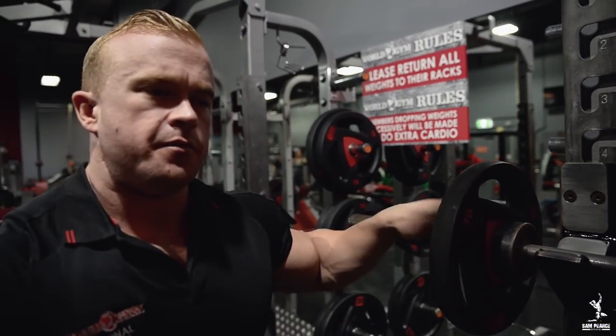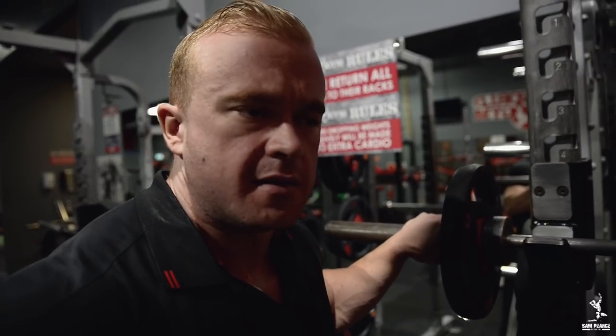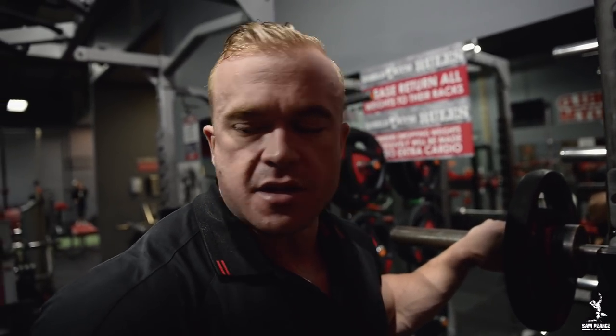So next up, moving to squats. Really pre-fatigue the quads, really stretch them out. A lot of blood flow in there. She's waddling over here a little bit.